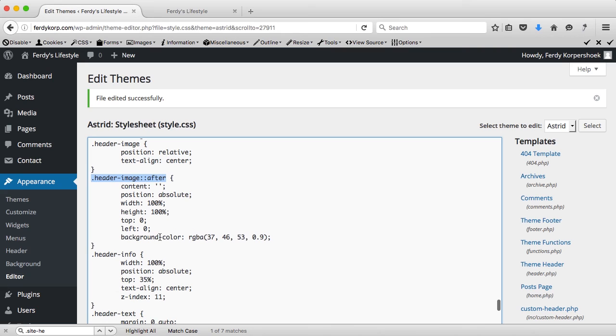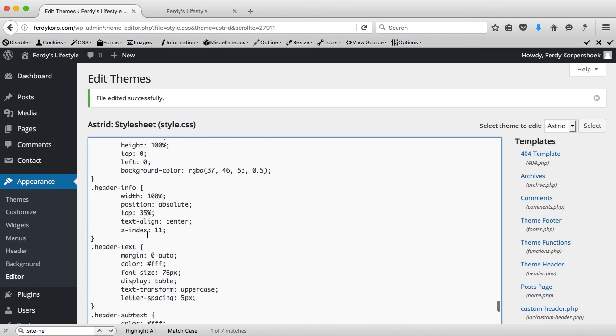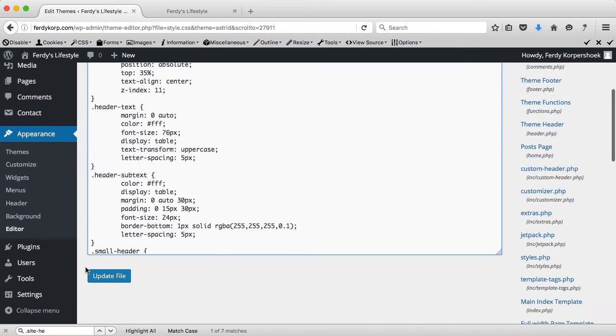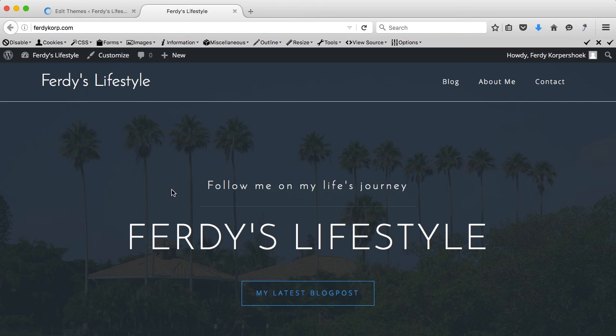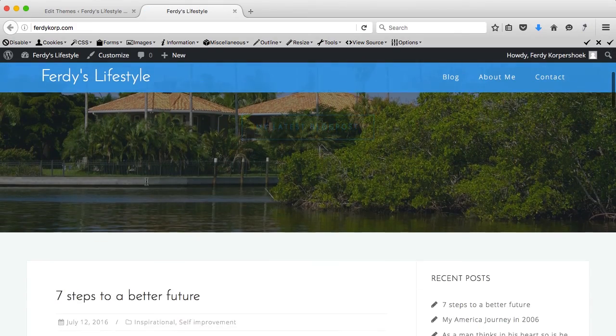And here you see background-color rgba, and here it's 0.9. If I make this 0.1 or 0.5 and I save it, you see less dark color and more of the background. So I refresh the page. It's looking better in my opinion already.